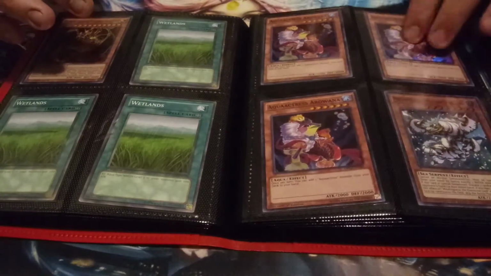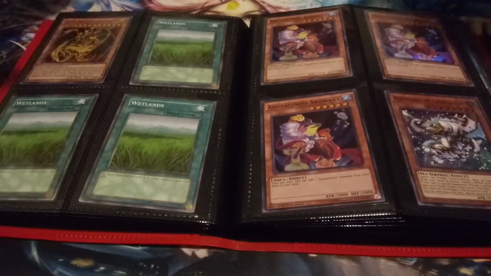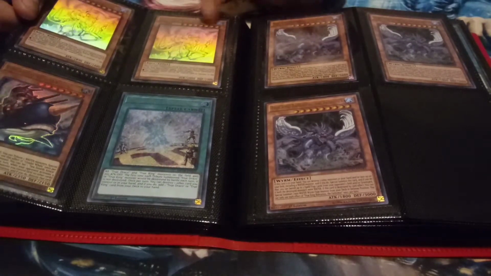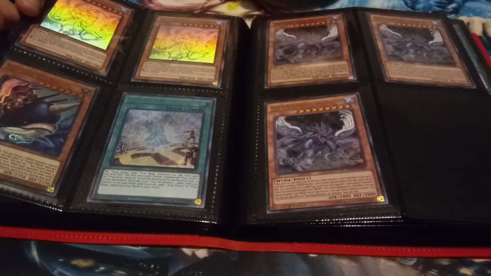I feel like Arowana got worse as time went on. Element Saber, the water one here, always kind of cool. Played him for a little bit. Then I got my Ghost Rare Mobius the Mega Monarch, or not Zaborg, sorry, Mobius the Mega Monarch. I don't know why I was going to say Zaborg.